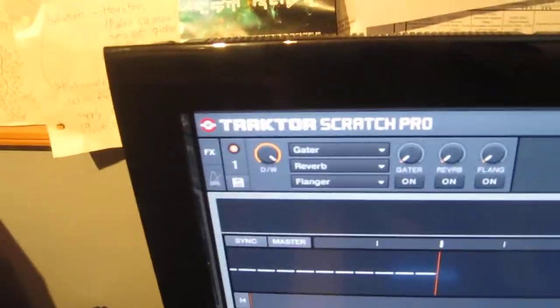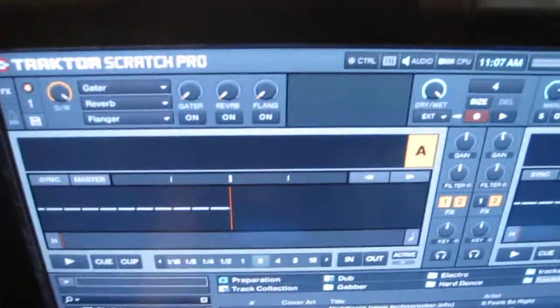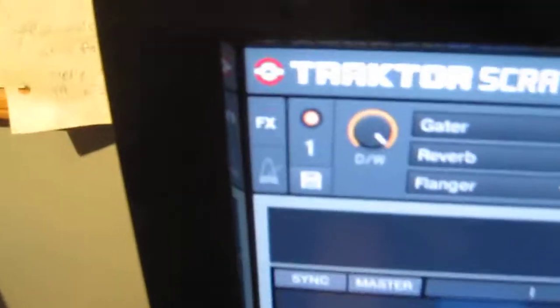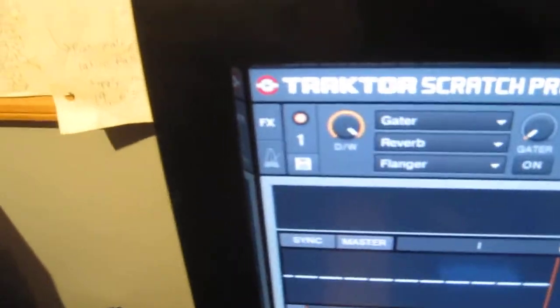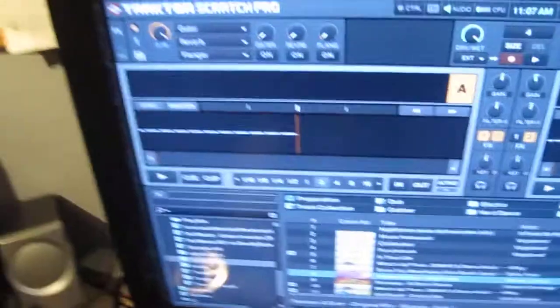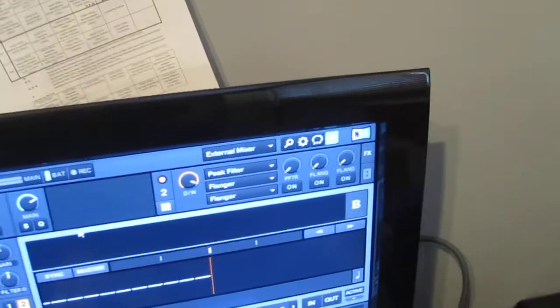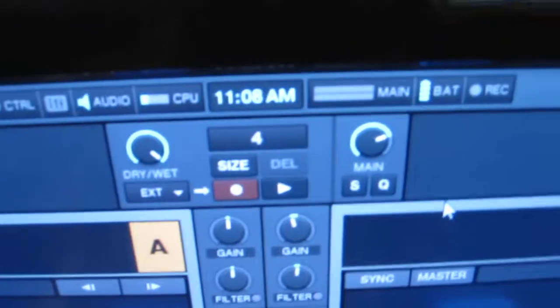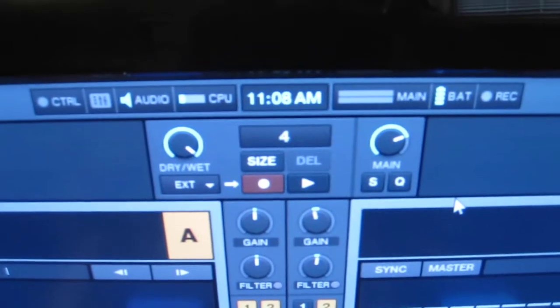Going over the rest of the interface, you have two FX banks, FX banks 1 and 2. Through options, you can add 2 more, which I think is pretty sweet, and that's really helpful if you're using 4 decks. The other option you have here is a picture of a metronome. It lets you set BPM. And then over here you've got a little tape which you can click, and it brings up recording options and broadcasting options as well. This, I believe, is a loop recorder or sample recorder. I'm not entirely sure.